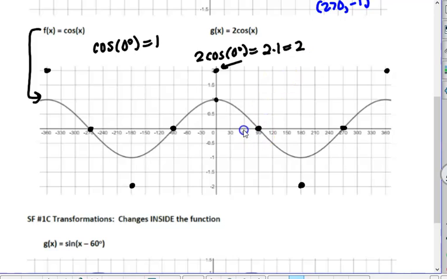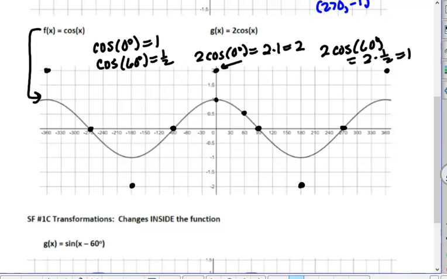So let's look where cosine is equal to 1/2. Notice here that we have cosine of 60 is 1/2. So I'm going to write this down. Actually, I'll write it over here with the cosine. Cosine of 60 equals 1/2. 2 cosine of 60 is equal to 2 times 1/2, which is 1. So instead of being at 60, 1/2, now I'm at 60, 1. And every place that I would go up 1/2, now I'm doubling that amount and I'm going up to 1. Every place that I was at negative 1/2, I would be going down to negative 1 now, because 2 times negative 1/2 is negative 1.